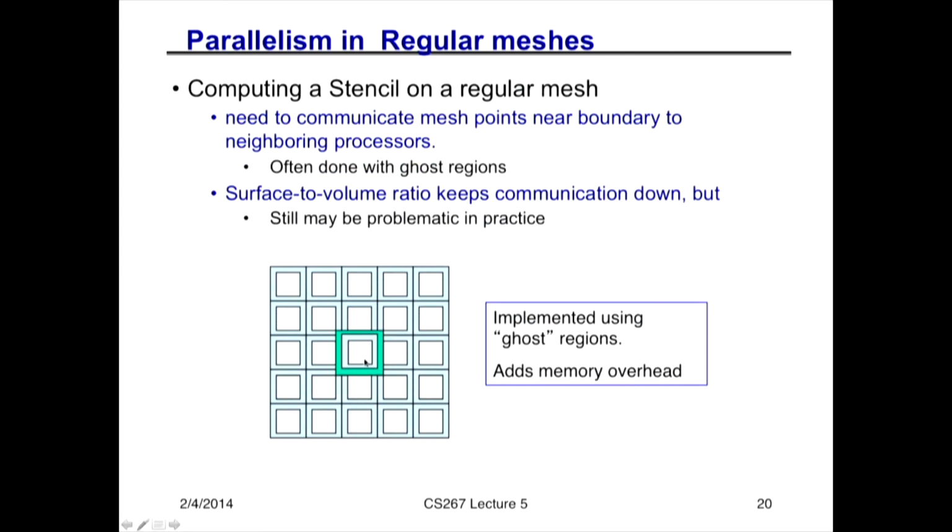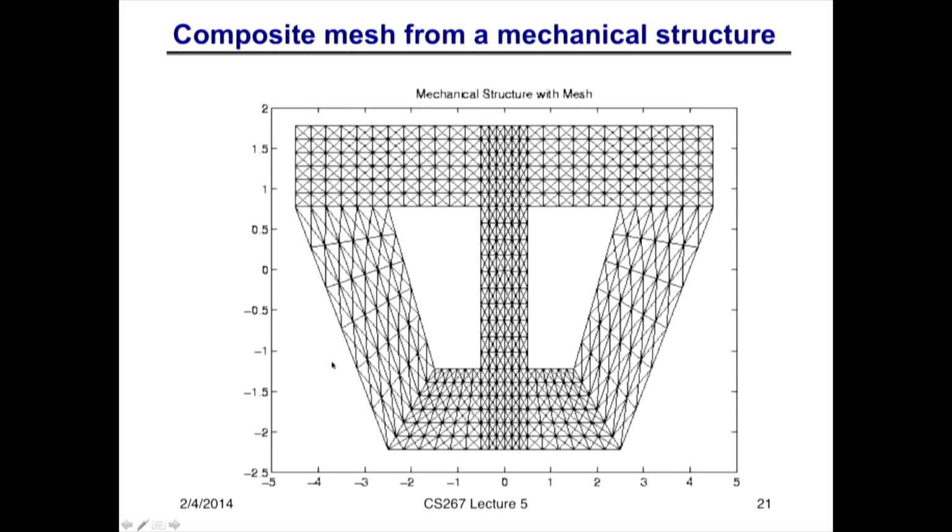So here is the picture we've seen before, which is, I just have these ghost zones. I talk to my nearest neighbors. But let me show you what happens with a real mesh. Let me try to now use this as a building block for a bridge abutment, right? So it might look like this. And so here is a perfectly regular rectangular mesh. Each of these bricks is. But I've glued them together at the end so that I can have this more general structure.